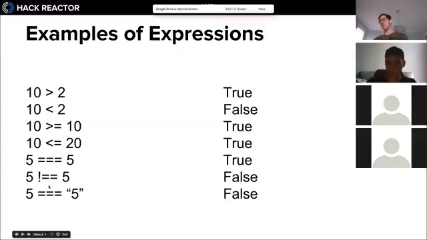So the last 3 are where we get into some of the subtleties of the equality operators. You'll see that the number 5 is equal to the number 5. And putting the exclamation mark in front of the equality operator essentially says 5 is not equal to 5.